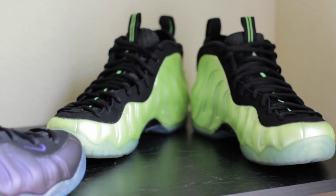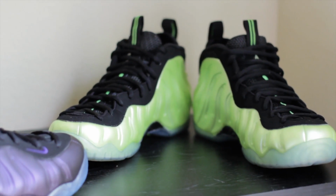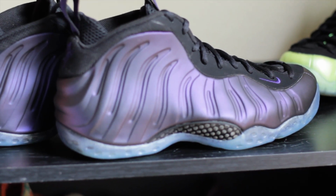And I have these electric greens out because I planned on sea glowing today. I actually made time today to sea glow, but it's raining, and the sun comes out, but it's only out for 5 minutes. But back to these, they still look pretty good.